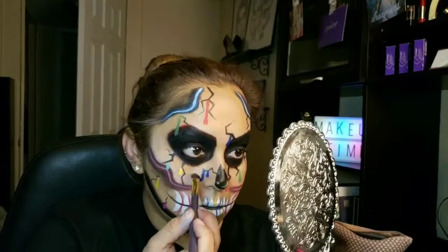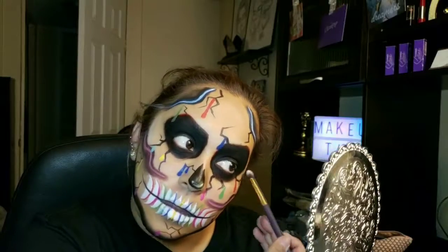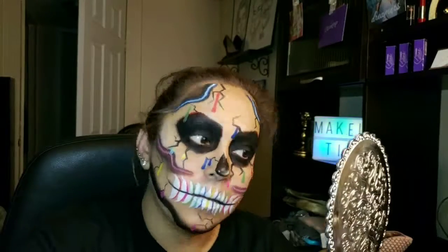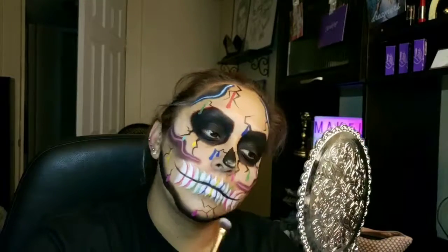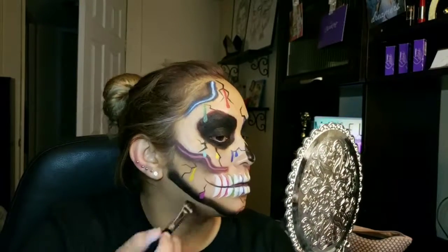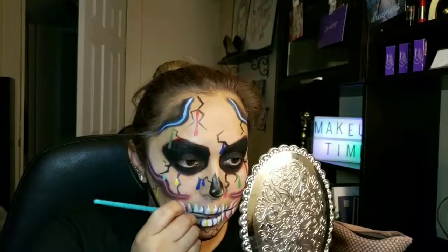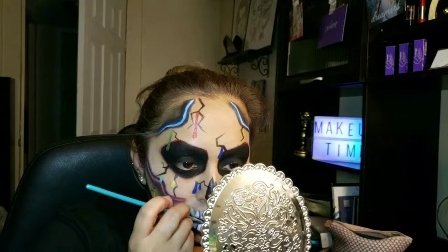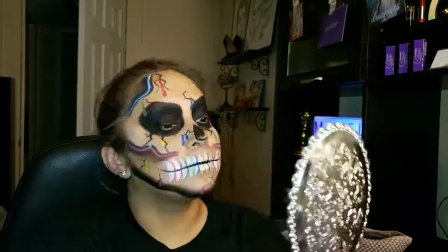Okay, so here I am going in with a little bit of white powder or eyeshadow and going into, again, the areas that I really hadn't put anything on, just to lighten up the look a bit, making it a little bit more sculpted. Here I am just deepening up the mouth line. So basically the mouth of the skull, just deepening up some lines here.